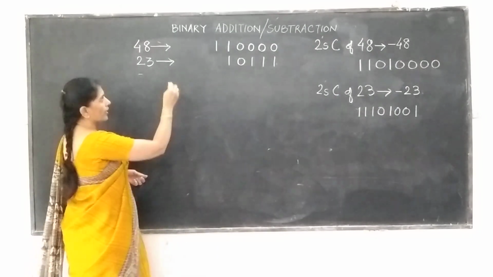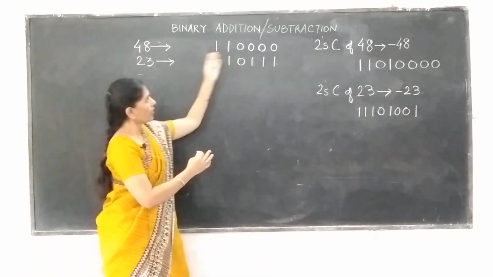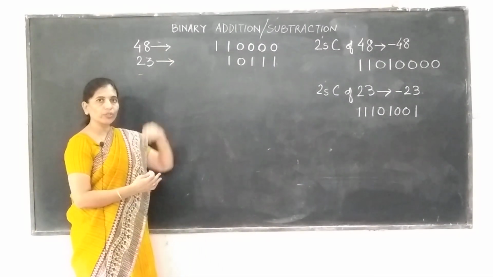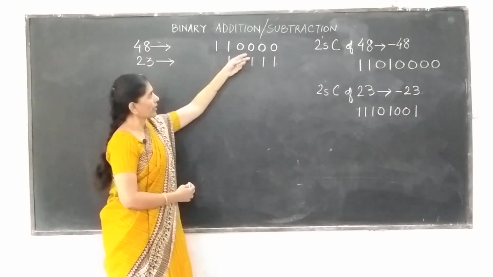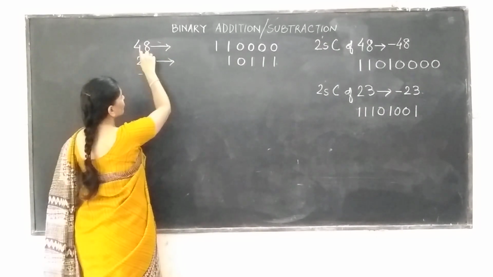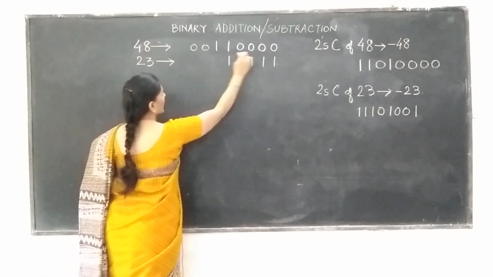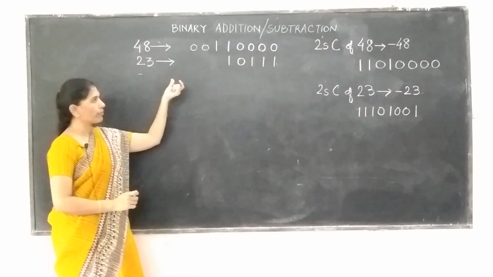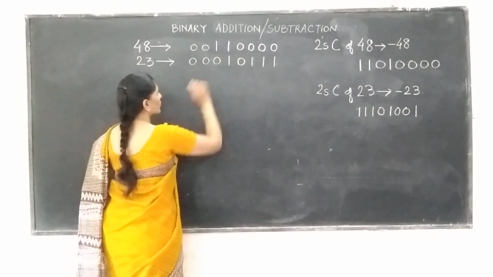Okay. So it does not make a difference if we pad the binary representations with zeros in the higher bit positions. So this is 6-bit and this is 5-bit. So let us convert them to 8-bit length. So for that purpose 48 can be written as 0, 0 and then followed by the 6-bit representation. Similarly 23 can be padded with 3 bits to make it an 8-bit code.